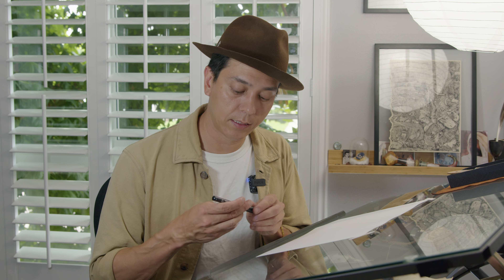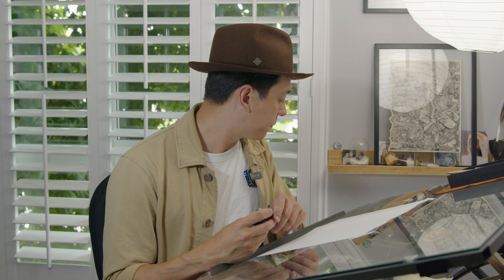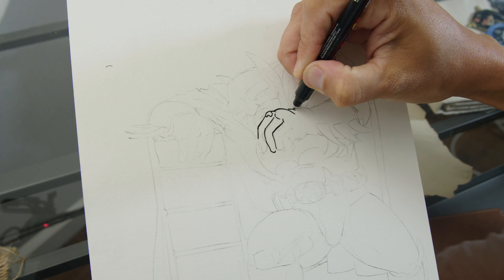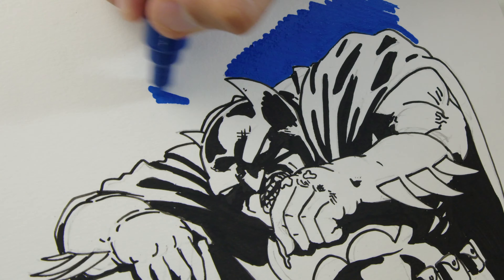Now let's move to a thicker pen — a paintbrush-style marker, the Uni Posca. Posca makes a lot of really good markers for graffiti artists and artists who want to do big picture drawings. They have different sizes including big thick ones. If you've probably seen graffiti with big thick brushstrokes, they'll often use something like this. These are fun because when drawing on canvas — I believe the ink is acrylic-based — it needs time to dry. You have to shake them up, and once you start applying it, it gives you a thick, bold, beautiful paintbrush-style image. They also make smaller ones you can draw with.